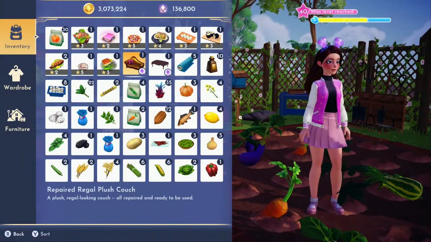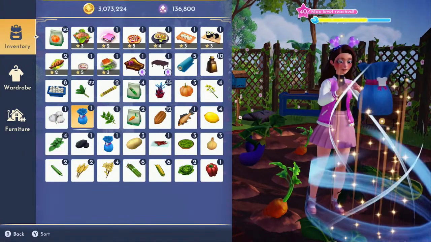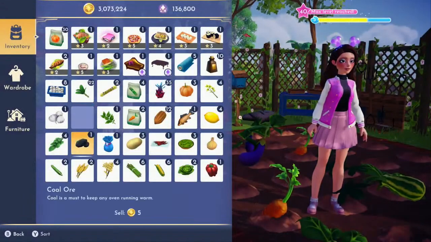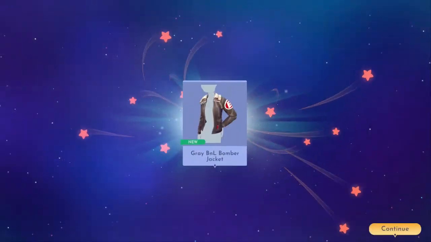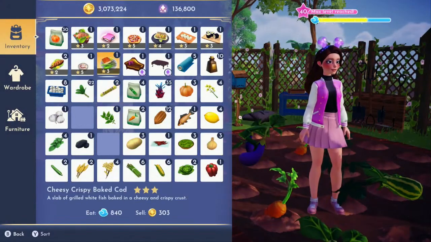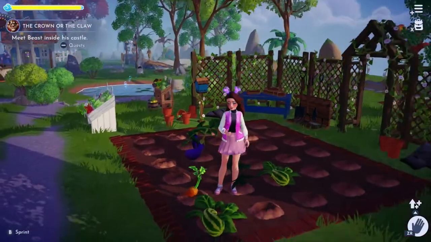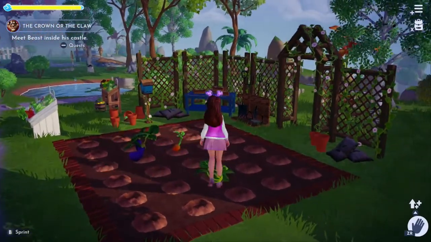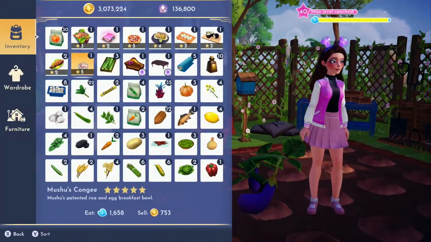Okay. Well, let's open up these clothing bags and see if we got anything good. Navy blue jean shorts. Okay. And a jacket. Oh. The one thing.